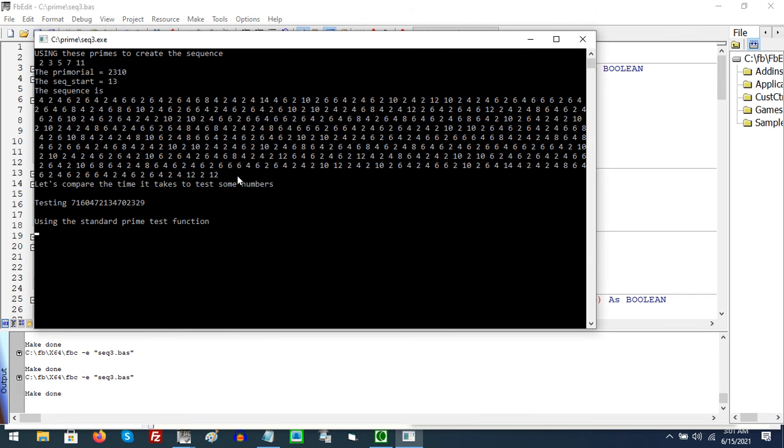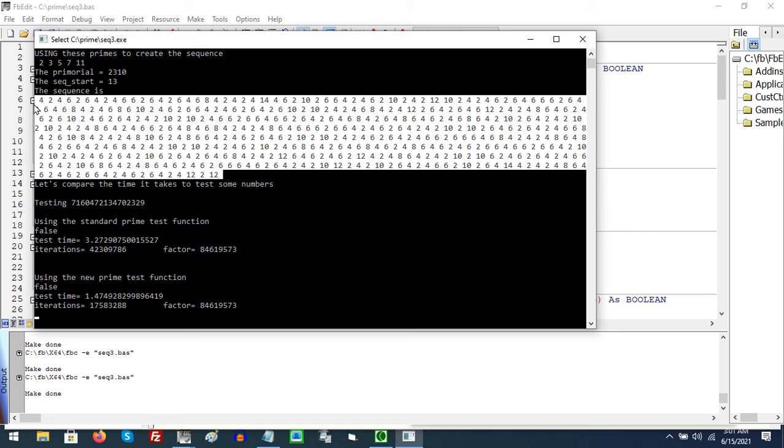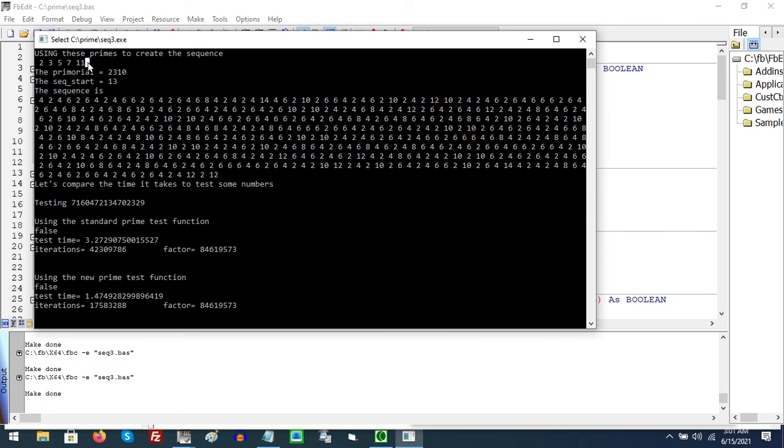So as you can see, the sequence is much larger, has a whole bunch more numbers in it. And we're using primes 2, 3, 5, and 7. And the results are standard function as usual, 3.2 seconds, and this time, because we're using more numbers for our sequence, it's going to be only 1.4 seconds.